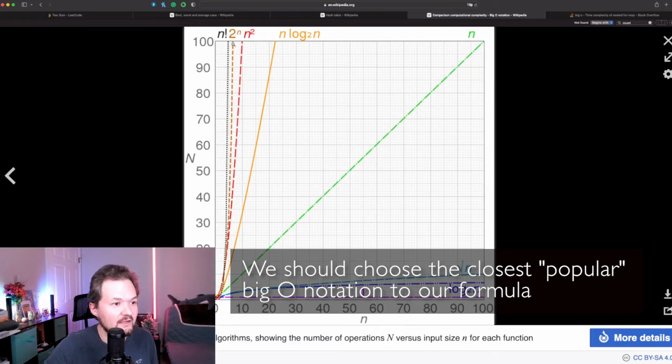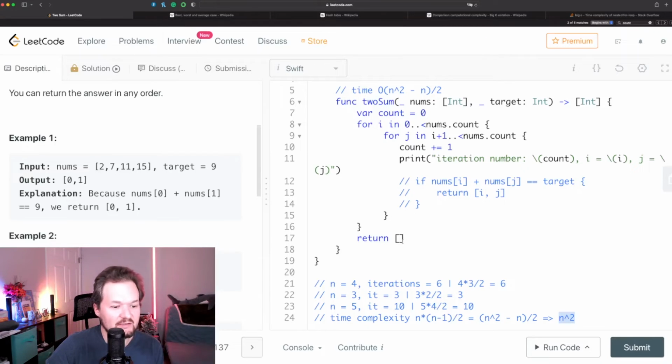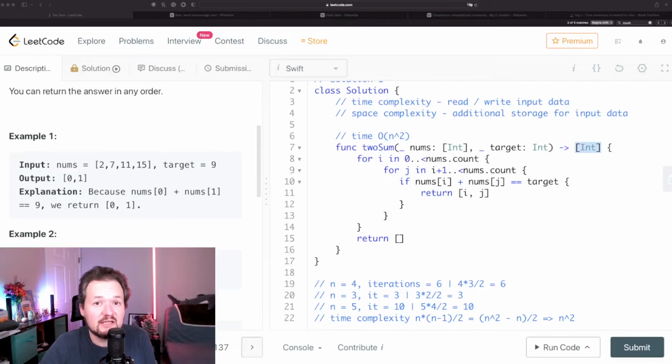We have these most popular complexities, and we try to think where our complexity will be. As you see, we do not have very complex formulas here. They're pretty simple, and here is the same idea. We do not need an accurate number or an accurate formula. We just need to understand in general how complex it can be, how many iterations over the input data we need to do. That's it with time complexity.